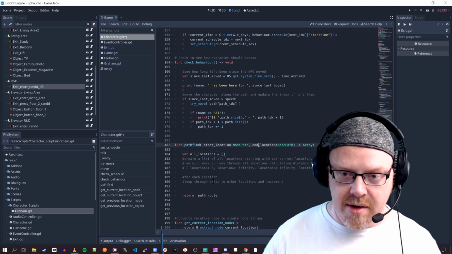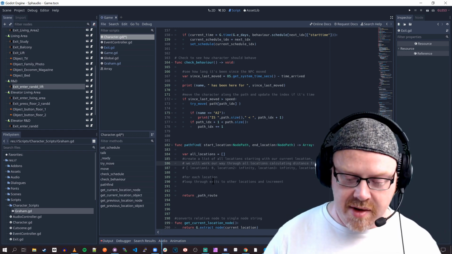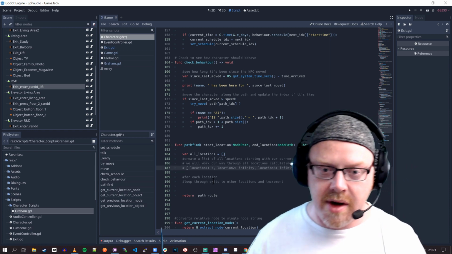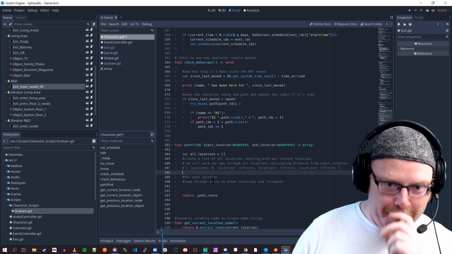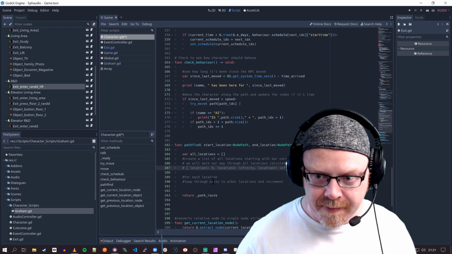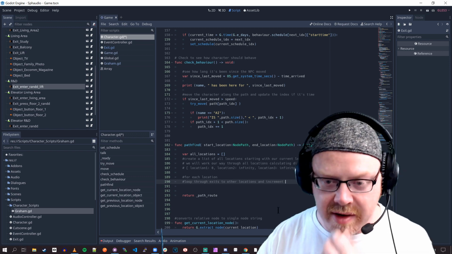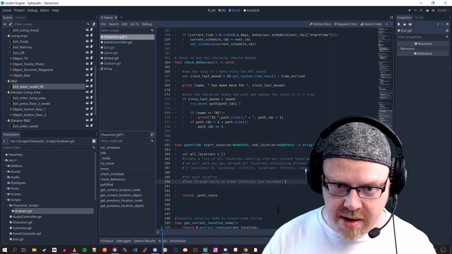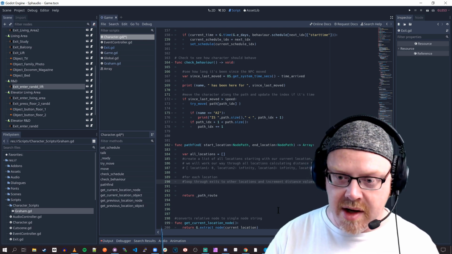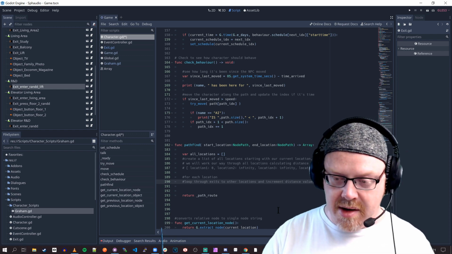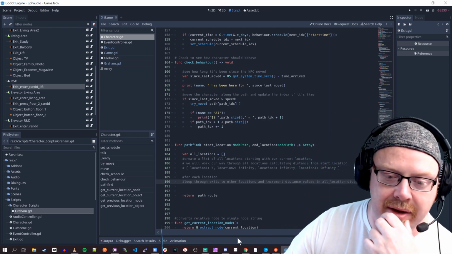Not to. Okay. Through all locations, calculating distance from start location. Okie dokie. Okay. So for each location, loop through exits to other locations and increment distance values in all location dict. Super duper. All right.